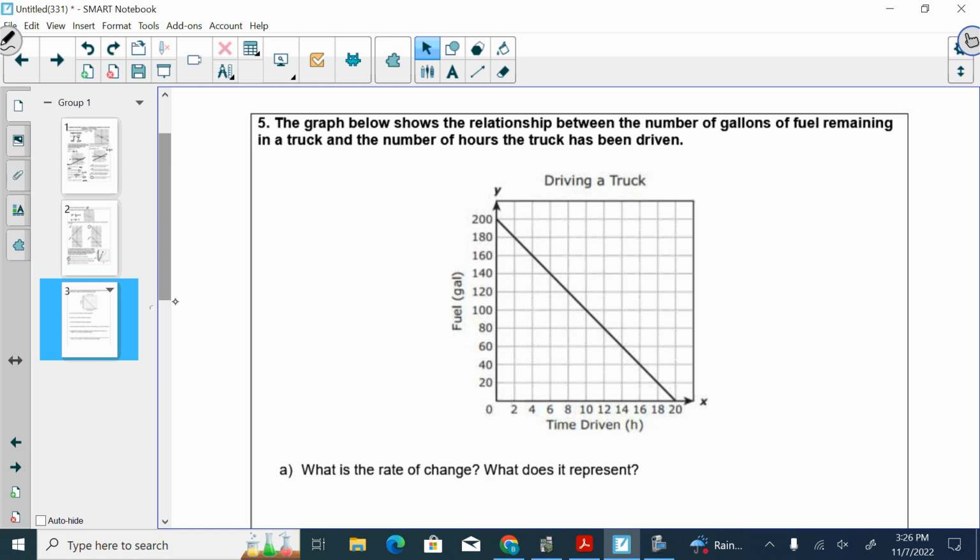Okay, so if I start right here, and my next point is here, how many up and over do I have to go to get from one point to the next? Up 1 and over 1, okay? All right, now if I go over one segment, how many hours is that? How many is each segment here? 2 hours, okay? And if I go up, how many gallons is each line?